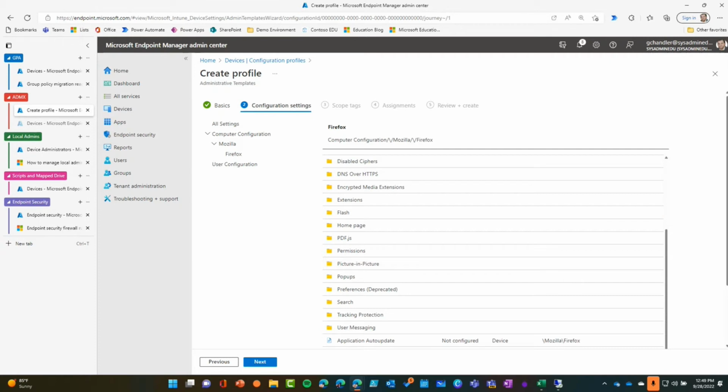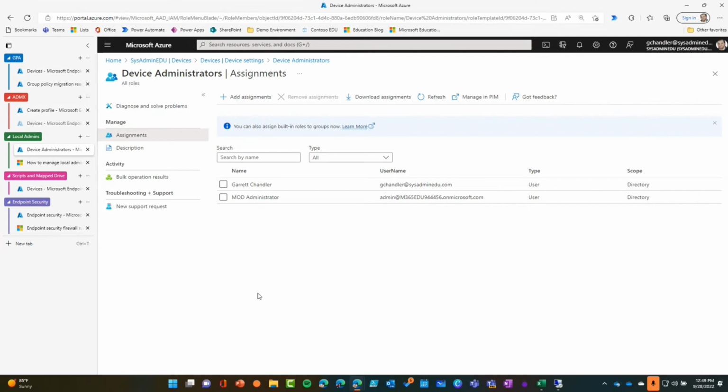All right. Let's see the next one, and I'm just going to keep my demo box open. The next one is local administrators. As IT admins, we want to be able to manage our devices at the local admin level. As IT, we need to troubleshoot sometimes, and that's going to require admin rights.